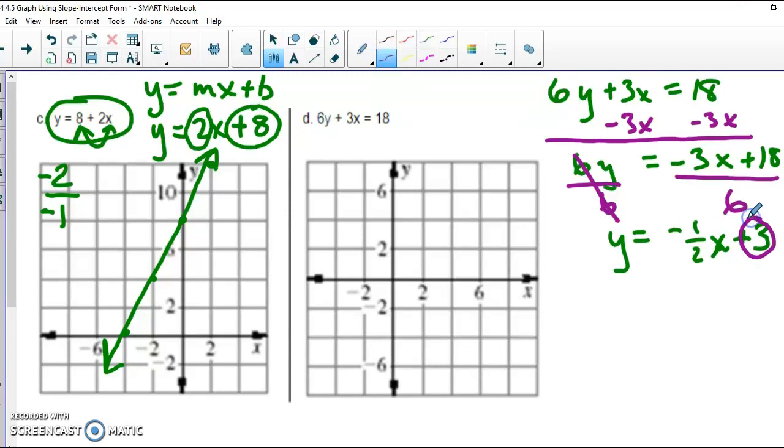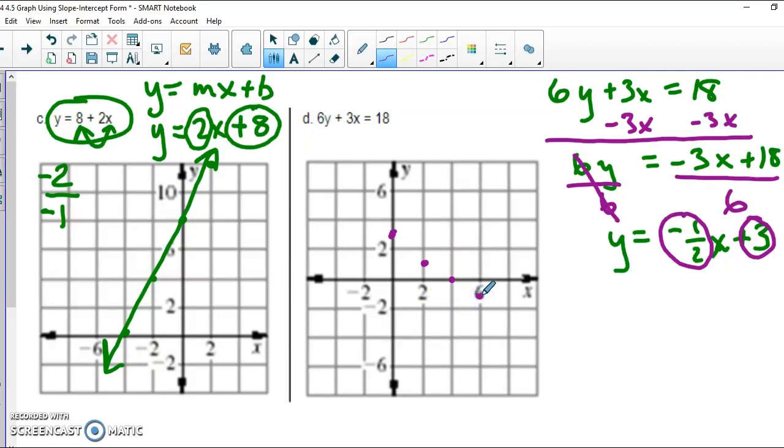I'm going to graph my y-intercept, which is a +3. However, looking at my graph, my scale, I'm counting by 2's. So 2, 4, 6. So that means 3 is going to be halfway in between 2 and 4. There's my y-intercept. From here, I'm going to go down 1 and right 2 because my slope is -1/2. So I'm going to go down 1, right 2, and put a point. Down 1, right 2. Down 1, right 2.